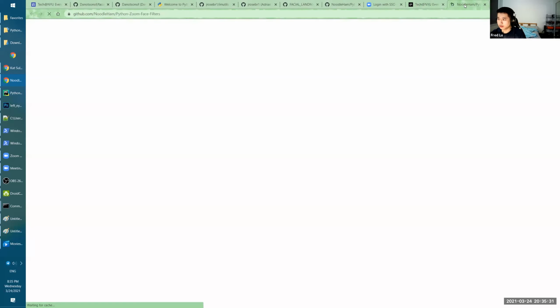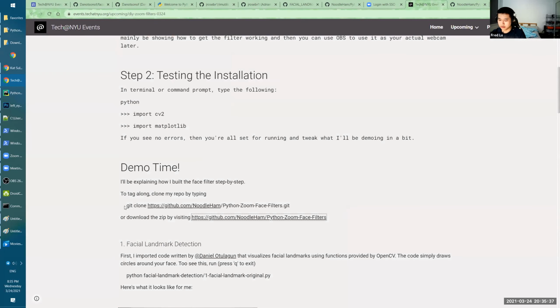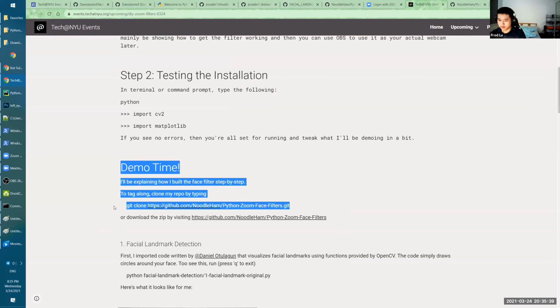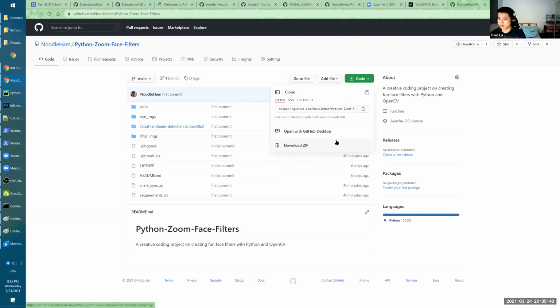So you can either go to this link and download the code as a zip file, or type it in your terminal. It's probably easier to just go to this link, hit download code as a zip file, and unzip it. That's how you can get the code.